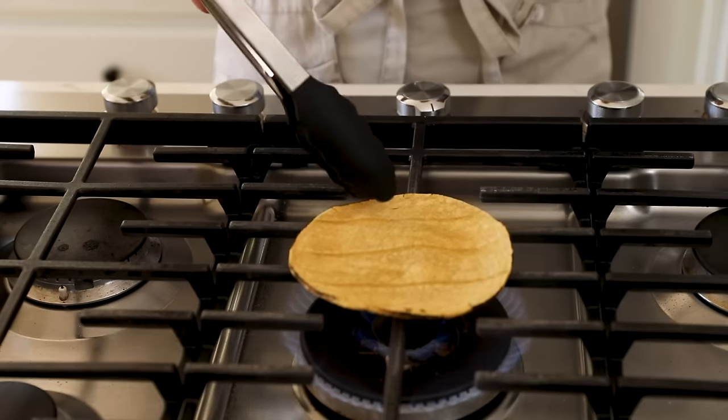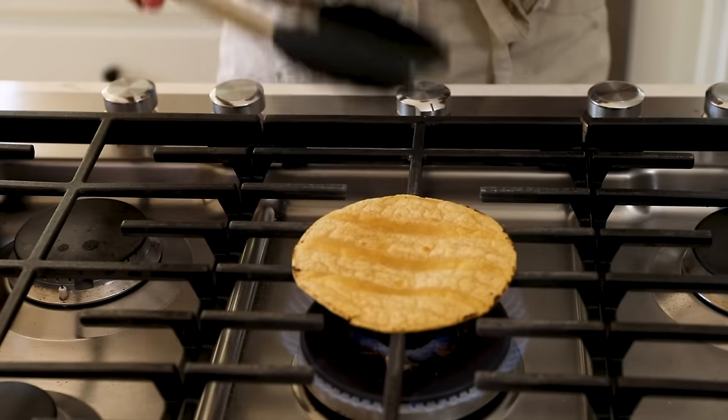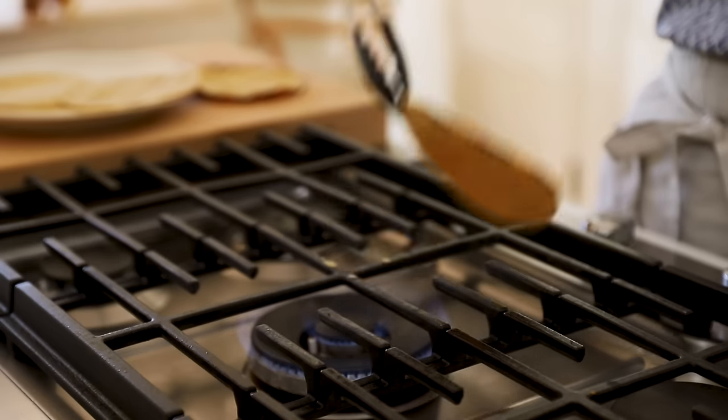I do make the sauce first and then do the tortillas. That way the tortillas are warm. So if the tortillas are warm and the fish is room temperature, no one will care. It's all about the tortillas. Okay, the moment we've all been waiting for. We are ready to build our fish tacos.